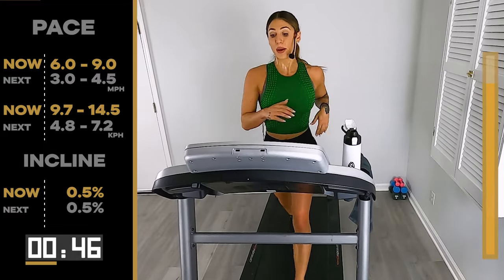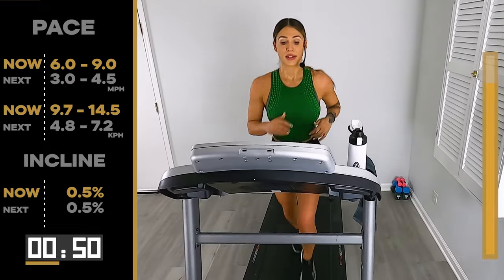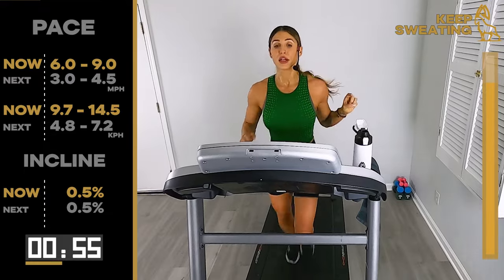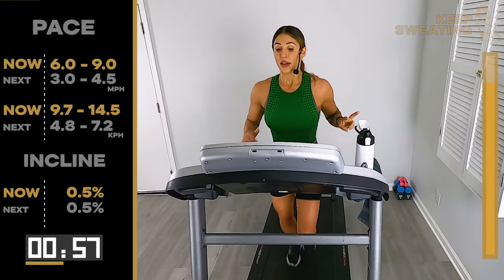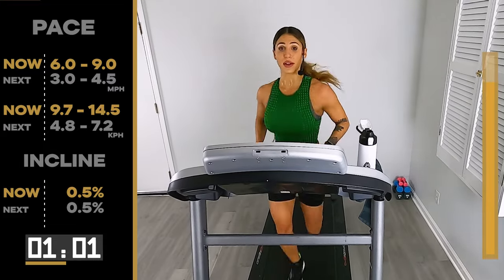Last 6 minutes coming up. All right, we have 1 minute left in this run. Two more intervals after this. Keep it here, 60 more seconds. Let's go.